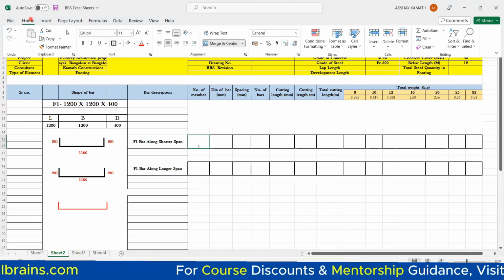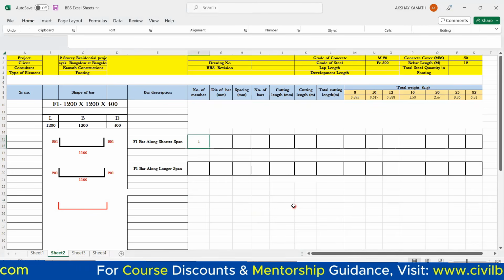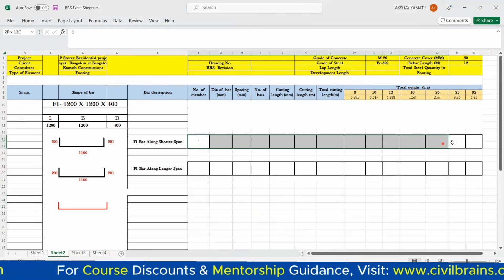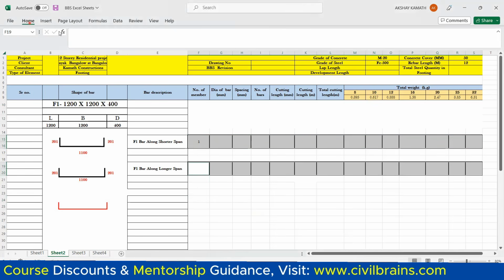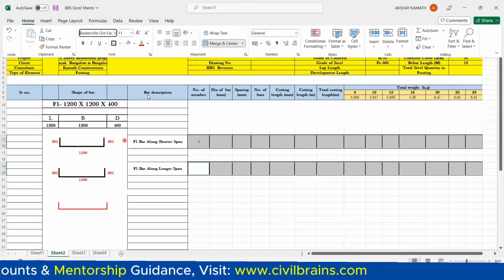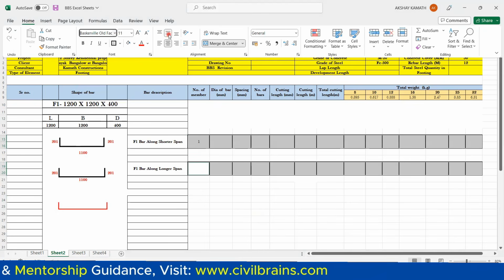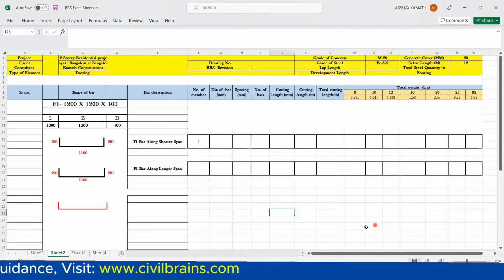No? You take it to the top. Select this. You know this option. Select this option. So instead of doing it every time, what you can do is select everything here and select everything here. Now come to the home page. First you change the font, make it to this one, and now you take this at the center. Yeah, and if you want you can make it bold, so everything automatically will get updated. Okay, one.